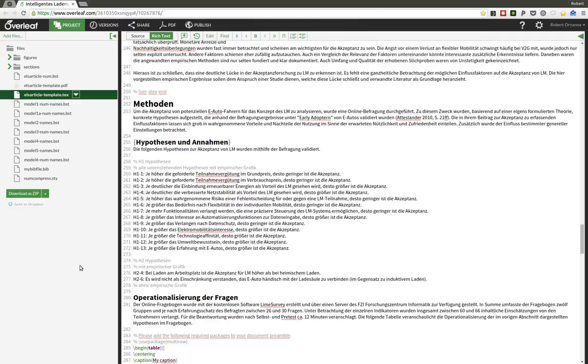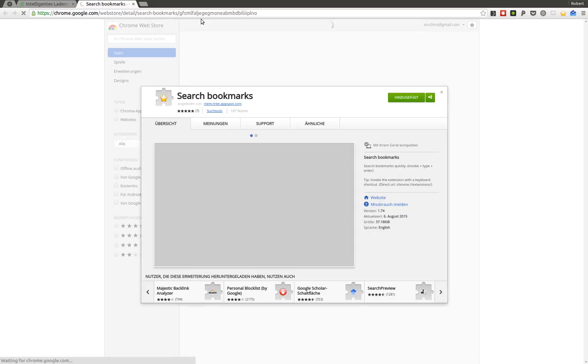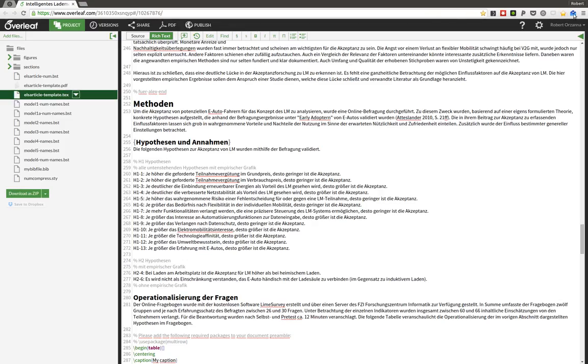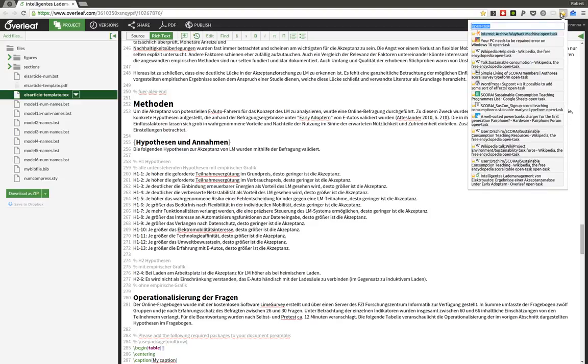And once you've tagged your bookmark, there is this extension called Search Bookmarks. You can find it on the web store. That's how it looks. It's really great because you just click on it and it remembers the last search query that you used. So I just keep open task as my search query in that input field.